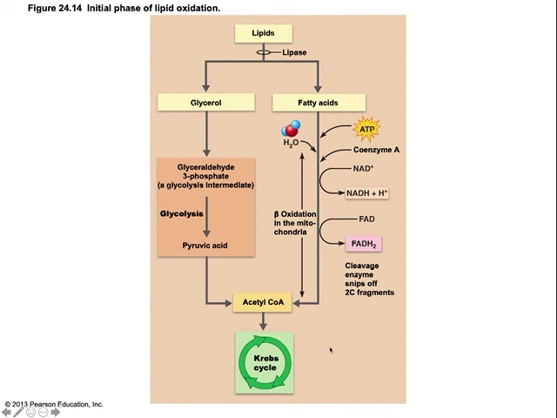Now, a saturated fatty acid is going to give you more ATP than an unsaturated one because it has more carbon-hydrogen bonds, right? And a polyunsaturated will give you less than a monounsaturated, and a saturated will give you more than either a polyunsaturated or a monounsaturated, right? Unsaturated fatty acids, you can tell because they have double bonds in them, all right?